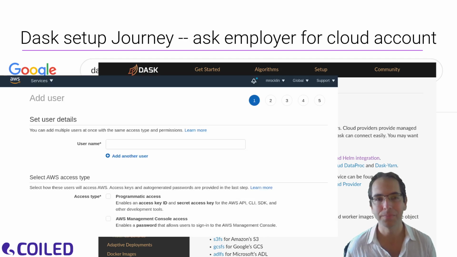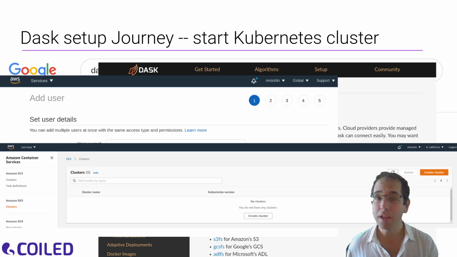Let's say you click on that link. Okay. What you'll find first is that you need to set up a Kubernetes cluster. Probably you work somewhere or you're a student, and your workplace or university has access to a cloud account. You're probably going to ask your IT department for credentials, and they'll probably give them to you. They'll probably email you a CSV file with a secret and key. But they're going to do some work on the back end to make sure that works. Then you're going to log into Amazon, Azure, Google. Here I'm using AWS just because we see it come up the most often. But the workflow here is kind of the same on any of the clouds.